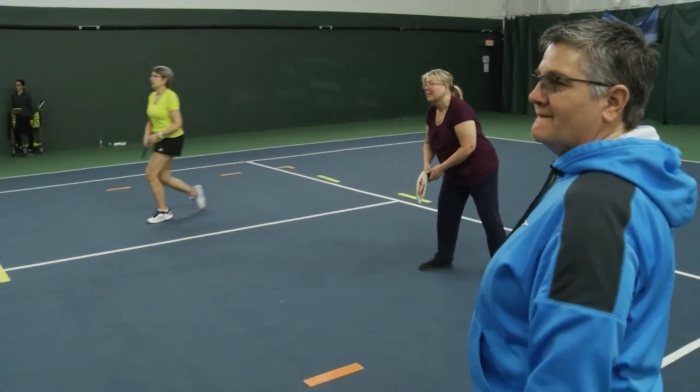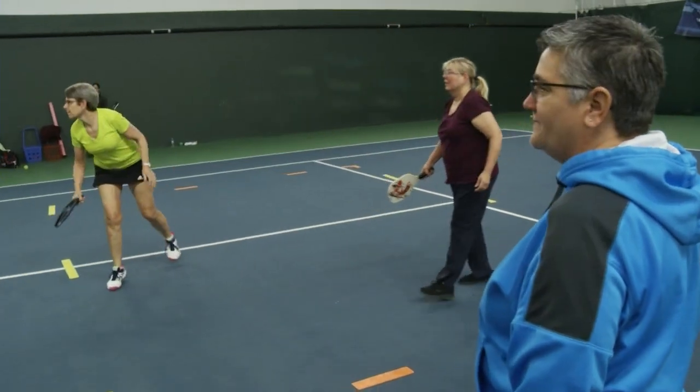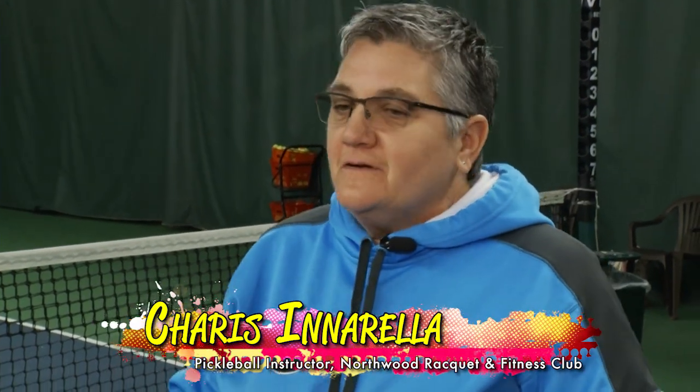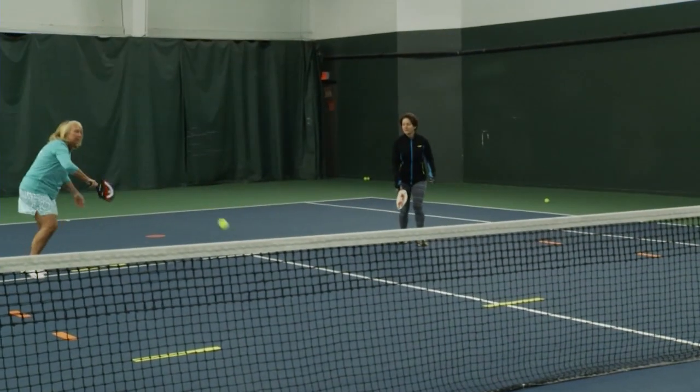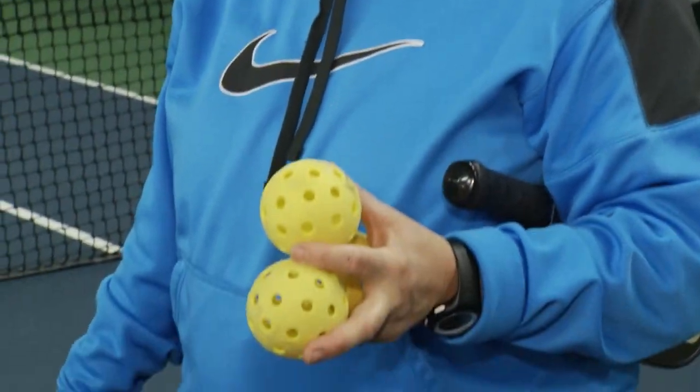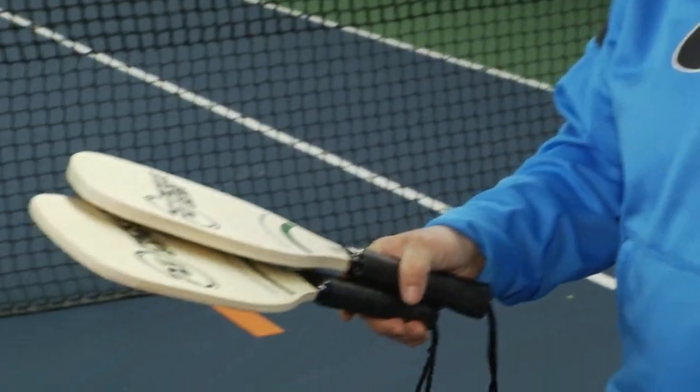Pickleball is a game that is played on a tennis court with boundary lines that are probably a little shorter than tennis. You can play with 2 people, you can play singles, a little harder. Most people play doubles. And it is a game that you play with a ball looking like a wiffle ball and paddles. It's pretty easy on the body, but it's really good hand-eye coordination.